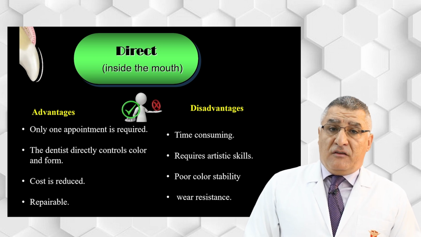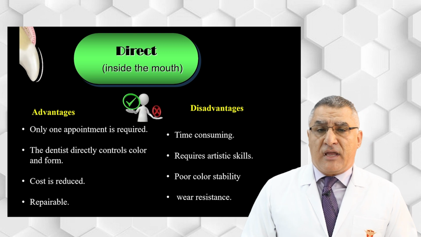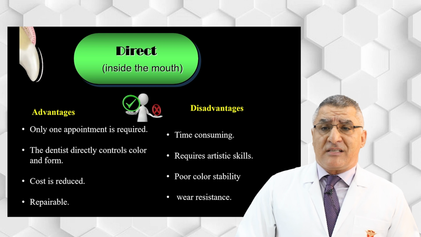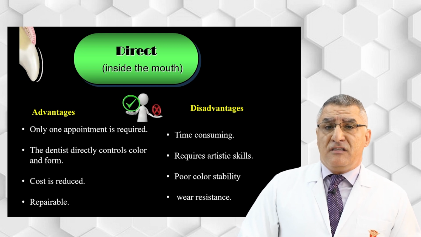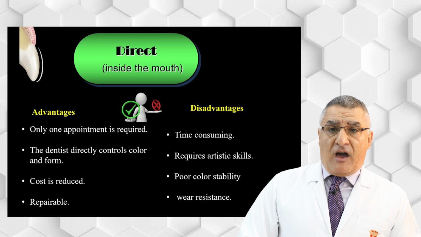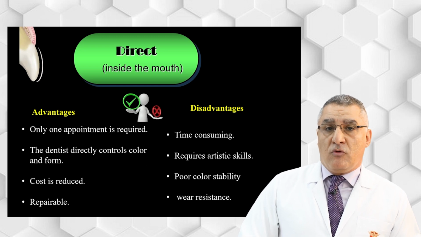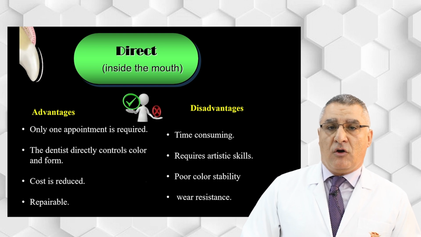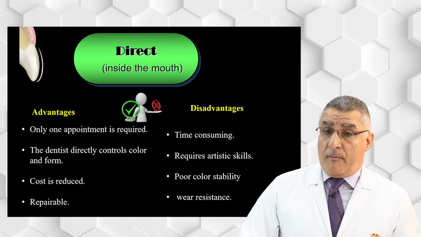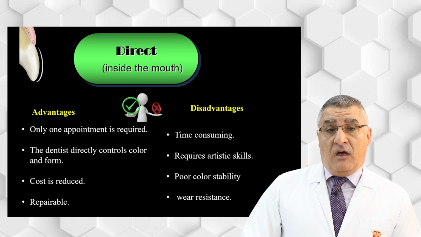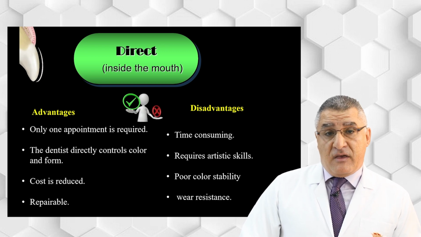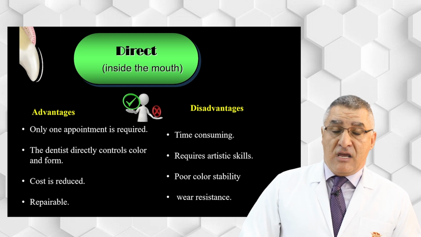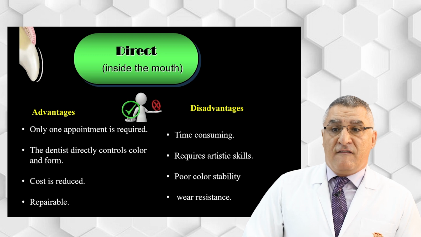For the disadvantages or drawbacks of the direct veneer, we can see it is time consuming. It takes more time. It requires artistic skills from the dentist, and he should know the anatomy of the tooth, and he should be able to imitate this anatomy of the tooth. Also, there is poor color stability of the resin veneers and low wear resistance. Over time it could be worn and stained in comparison to the ceramic veneers.